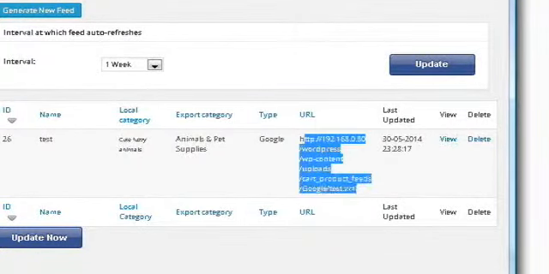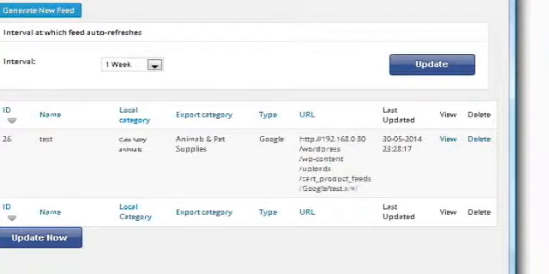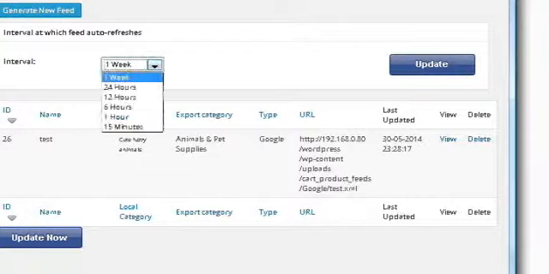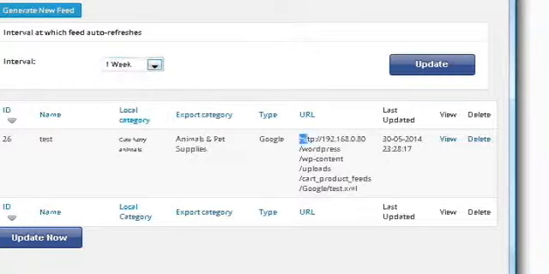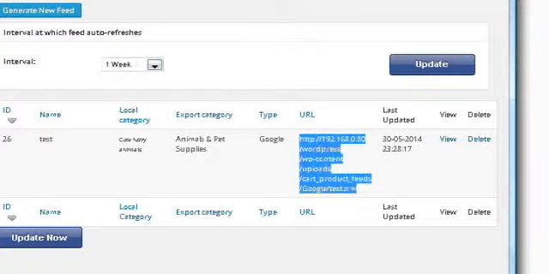This URL has to go to Google, so this is what you paste into Google when you're doing automatic feeds, and you tell Google to come visit your website at this URL, and Google will start digesting your feed every interval that Google would normally use. You're going to be updating your products, and you want your feed to automatically reflect the new products. Now in my case, I've set an update interval of 1 week, meaning that if I add a new product, by a week later that product will be added into this actual file, this URL file, and Google will come along and pick it up automatically without me actually doing a thing.